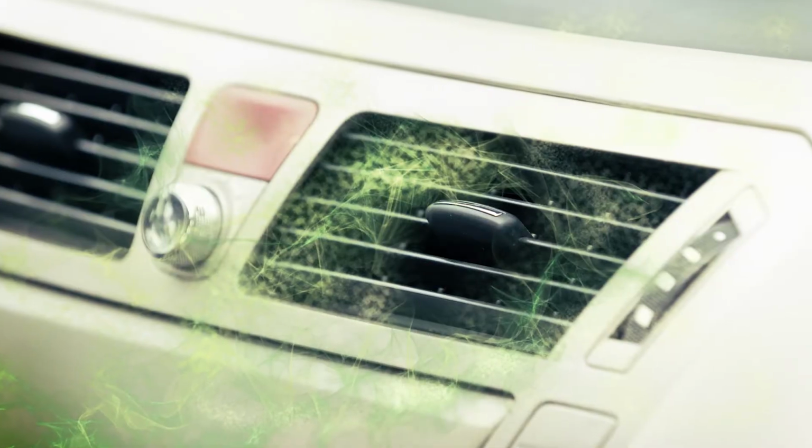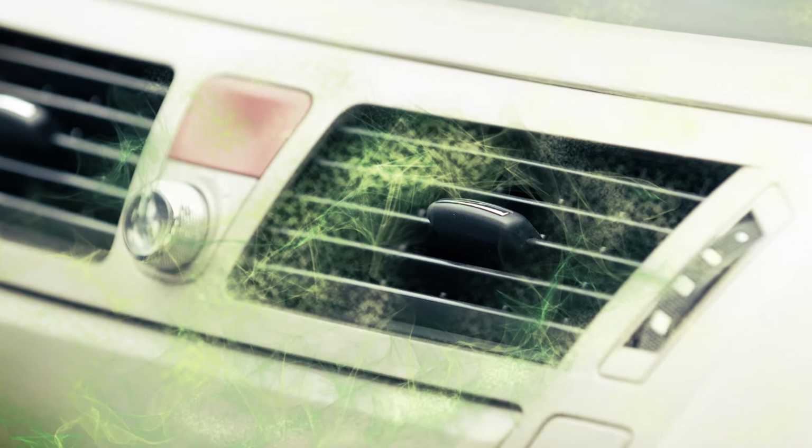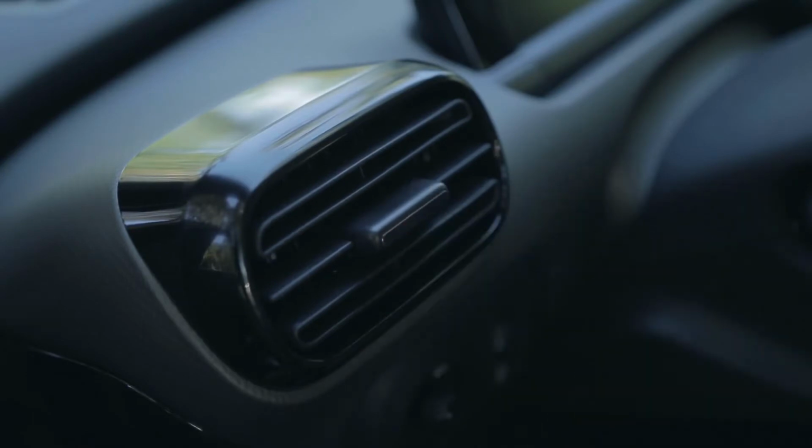It's also one of the most overlooked maintenance items. If the cabin air filter isn't replaced regularly, you run the risk of breathing in dangerous particles while inside your vehicle. Noxious fumes, pollen particles, dust, or harsh airborne chemicals can and will enter your vehicle cabin if you do not have a fully functioning air filter. Also, the more clogged your air filter is, the harder your HVAC system will have to work, putting unnecessary strain on your ventilation motors and system. This could result in more expensive repair costs down the road. Trust me, a new air filter is way cheaper than a new air compressor.